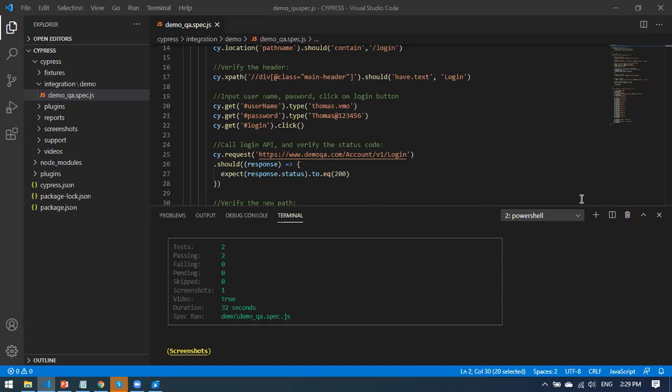Actually, for now, Cypress does not support parallel. What I remember from the document is that it supports parallel when you run it by Cypress Dashboard service. Okay, but that's a paid service, right? Yeah.